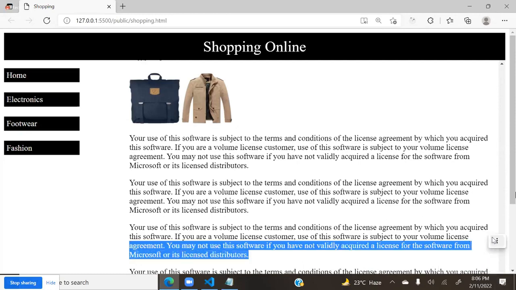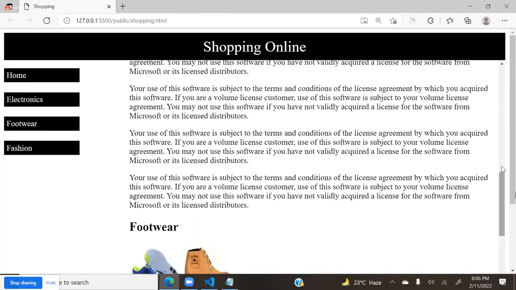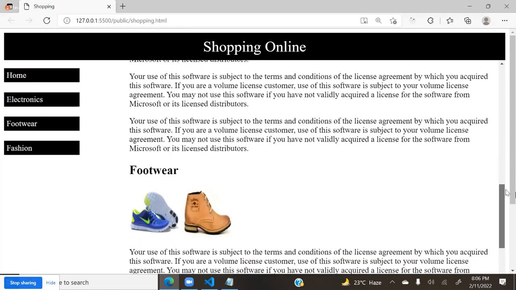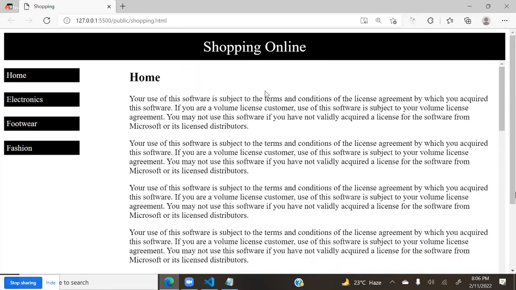Now the point is, this is all designed in one page only. But to reach to fashion category, it will take so much time here. Now what we have to do is we have to design navigation in such a way that when user clicks on fashion, fashion should come to top. That means where that fashion topic is present, it is not present in any another page. It is present in the same page. That means we need to handle navigation from one location to another location within the same page.